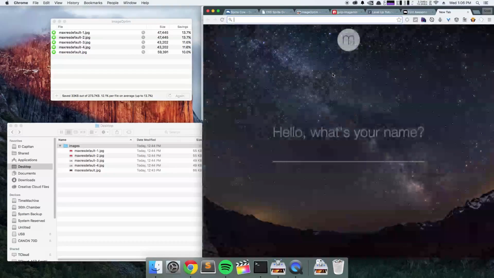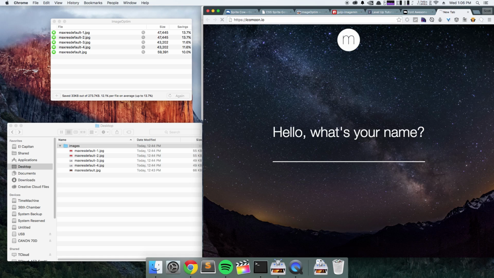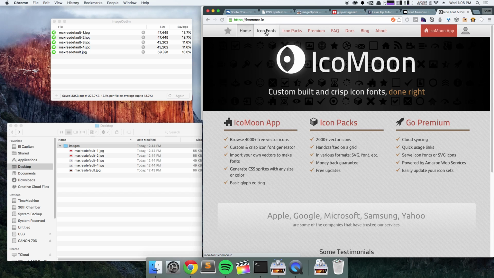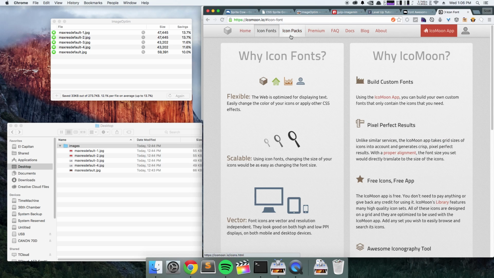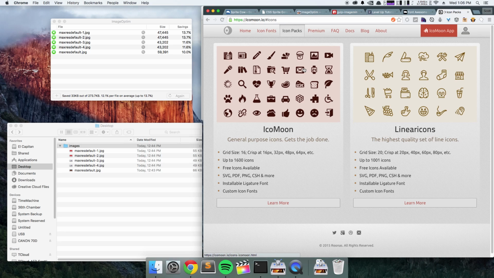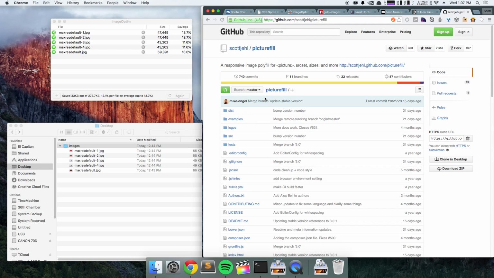You can actually use a service like IcoMoon to build your own icon font package. Now you can do it from all sorts of other icon fonts, but what this does is essentially allows you to build an icon font yourself that only includes the exact icons you need. This makes it so you don't need to download the entire collection of the font, and the font size is reduced dramatically.